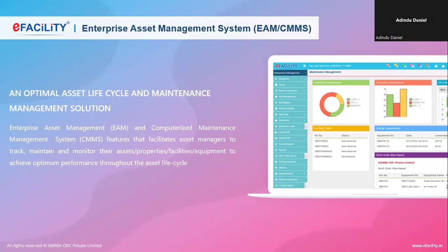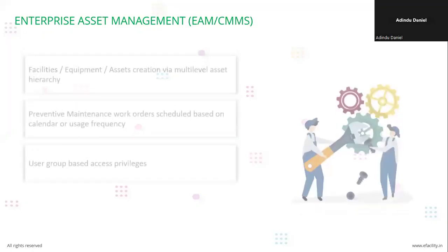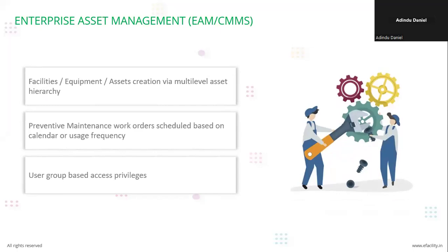Now we are going to discuss the asset management system. For facility managers, this module is the heart of the module, I could say. In this module, whatever assets are available can be captured in the tool. In the facility, you can capture all the asset details. Based on that, you can do the preventive maintenance, like a 52-week calendar, and based on that it will automatically trigger the work order and assign it to the technician or contractor. That is the strength.